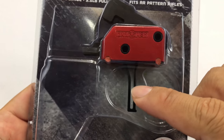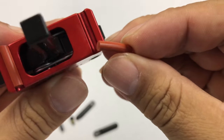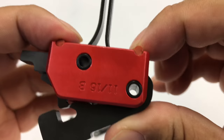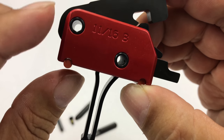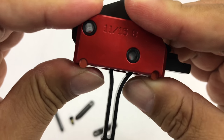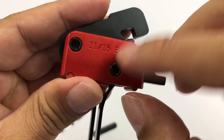It comes with K&S anti-walk pins. How it works is they have these little rubber rails — little rubber inserts pressed in here — and they space and push the assembly off the bottom of the lower receiver to brace it in place, while the anti-walk pins pull them down. My installation tip: push the trigger group up so there's no daylight showing, because you'll need to press it down firmly to compress those rubber inserts when you put the pins in.